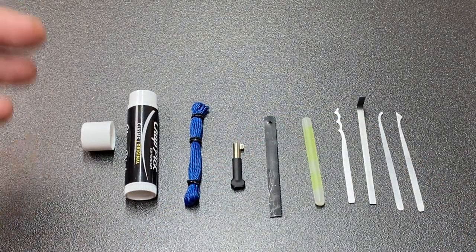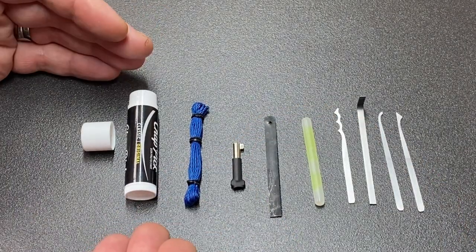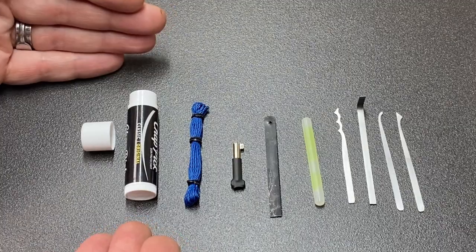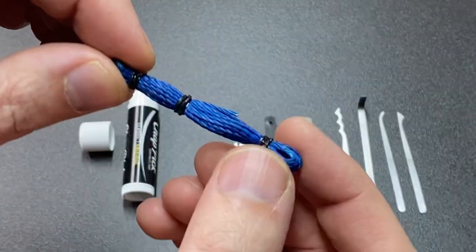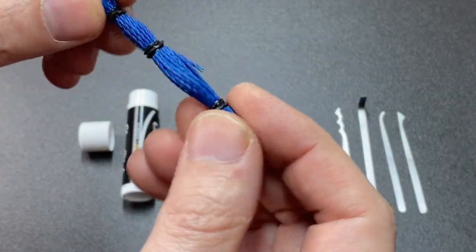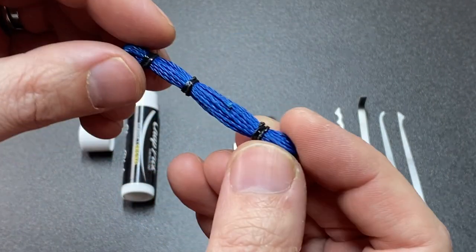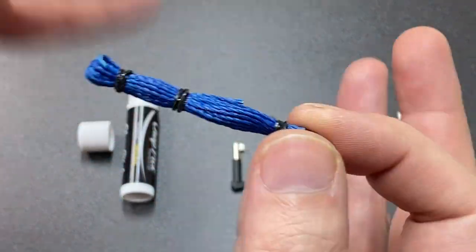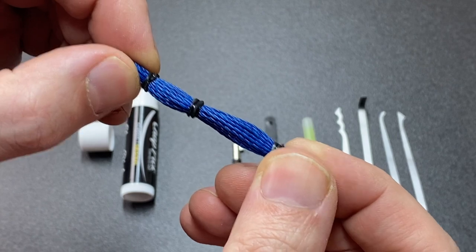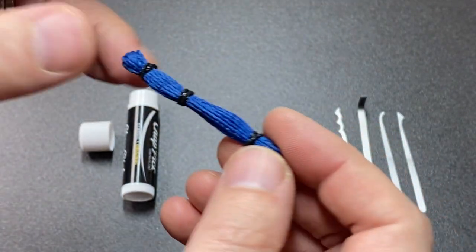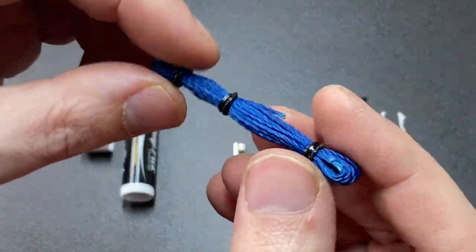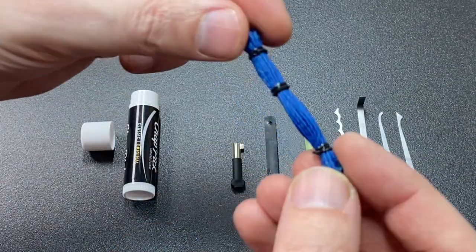So what do you get? You get the covert tube and some Kevlar cord to cut through zip ties or make a trap or snare. It's got 200 pound breaking strength (around 90 kilos), flame resistant, five feet long (about 1.5 meters). Very cool to have cordage of that length.